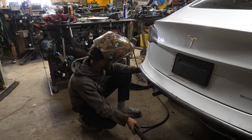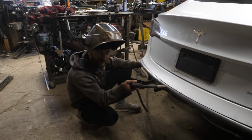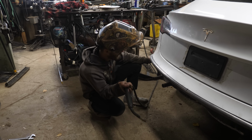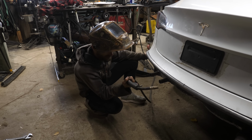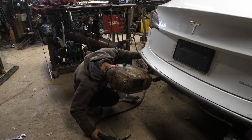So earlier I was complaining about too many people in the shop because it's crowded, but right now it's really convenient because I got Will holding the other end of this bumper piece, Steve-O's running the camera, Ed's inside editing, and it's just way easier because normally I just have to prop this up myself, and then Edwin would be filming it. So, there's benefits.